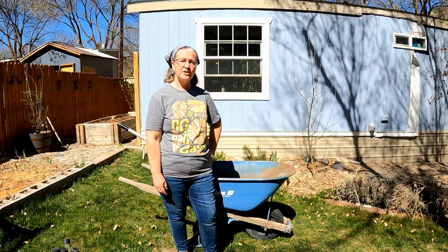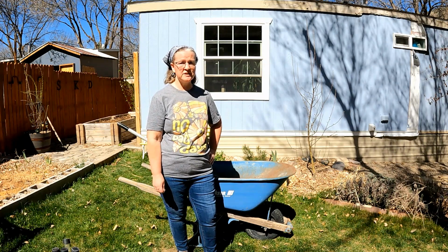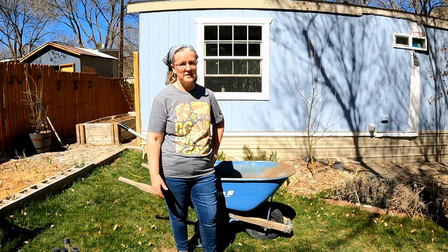Now that Donnie and I turned over the pepper bed, and we didn't turn it over very deep, you pretty much just want to mix in the rabbit litter if you're doing that.